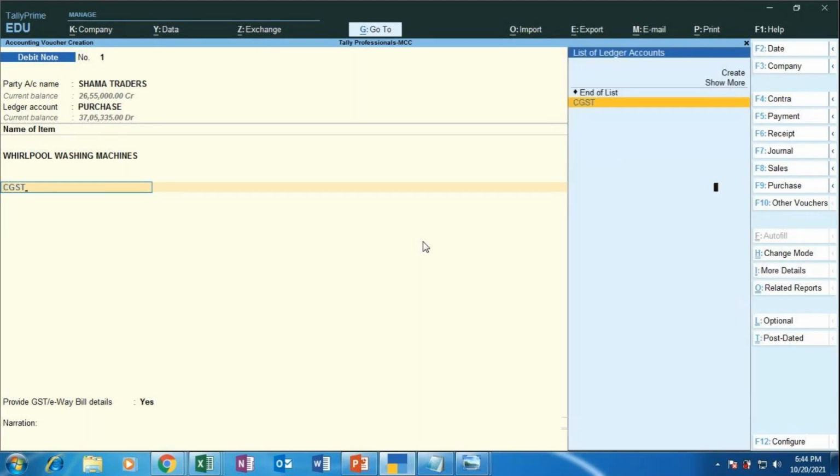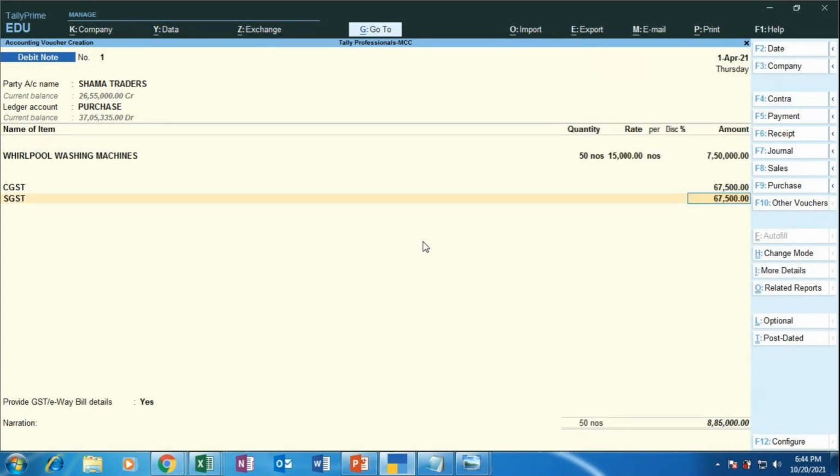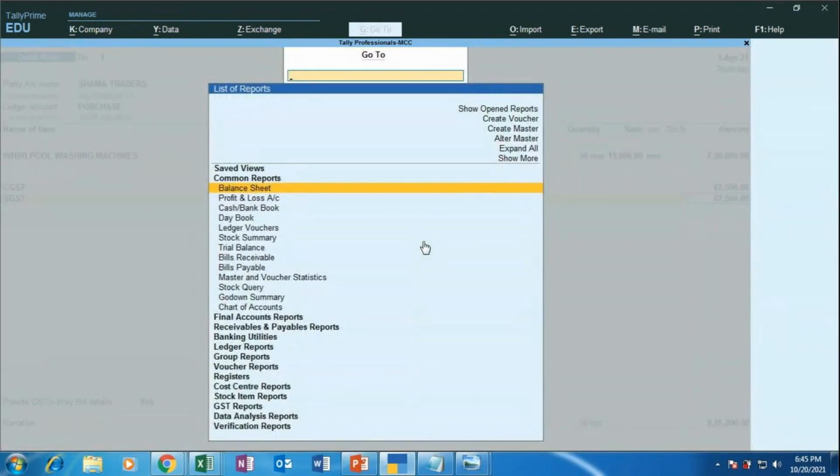Excuse me, ma'am, what is the original invoice number? The original invoice number is the invoice number which was given at the time of purchase. In case, here you can give the original invoice number, or if you really want to cross verify, without quitting the debit note, you can press Alt G, go to option, and here you can check the day book.